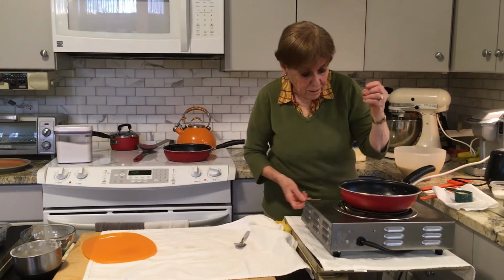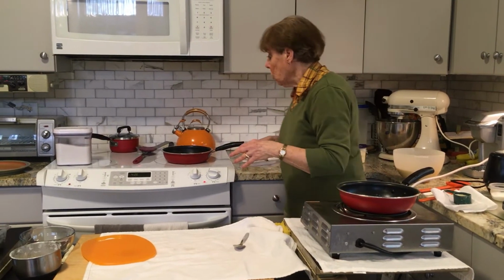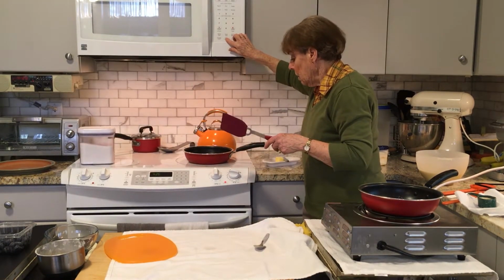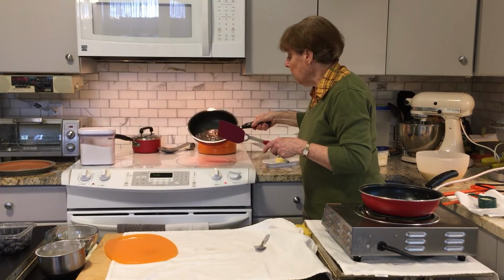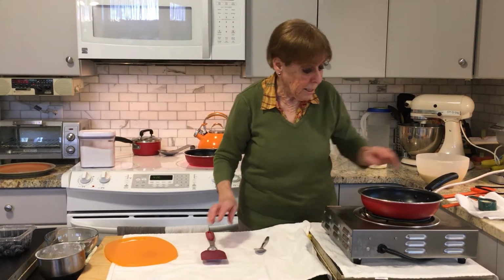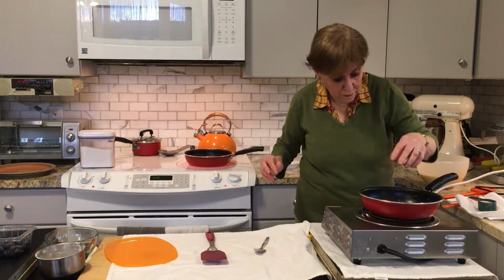Now, this is getting nice and hot, and I'll just take a little water and make sure that it's ready. I don't want it to stick to the pan. Now this one looks like it's working up nicely. It's heating up nicely in the pan. And you don't use much butter, just a little bit. And it'll pop right out.